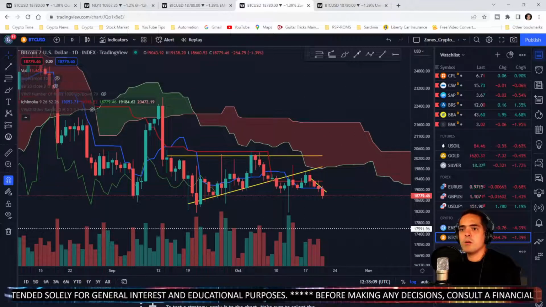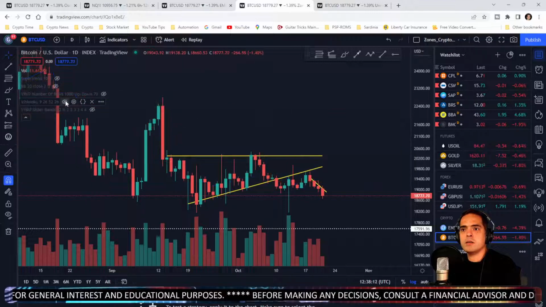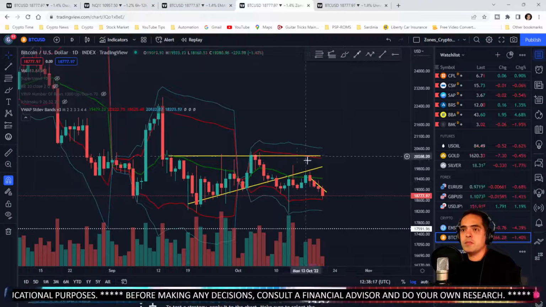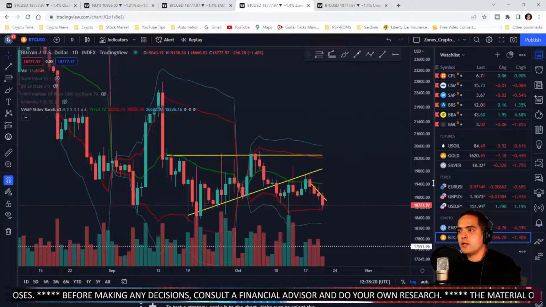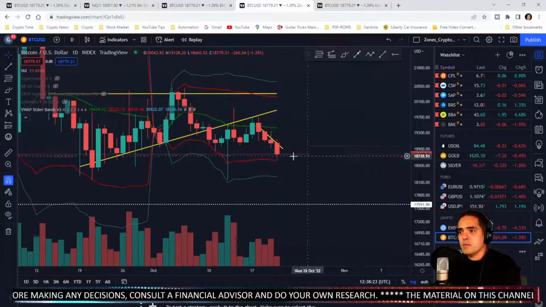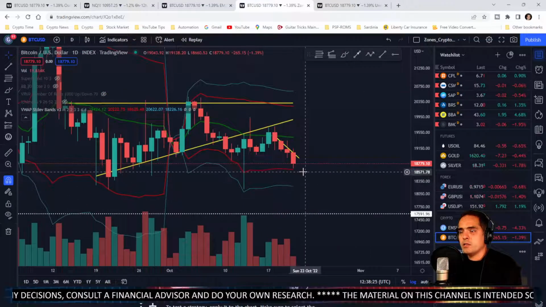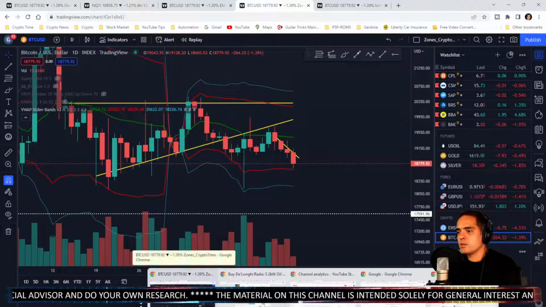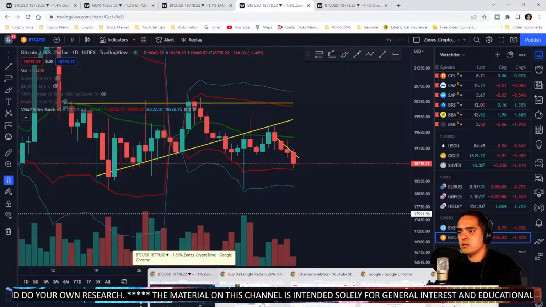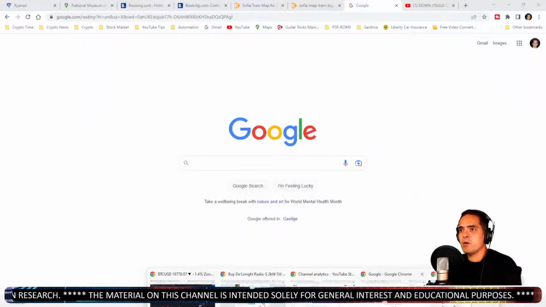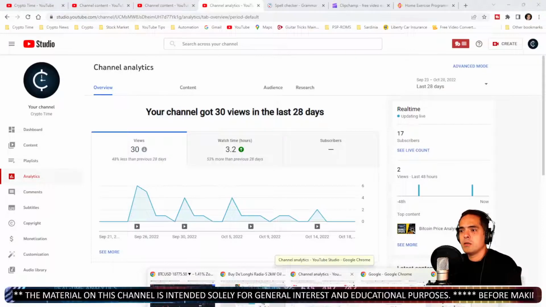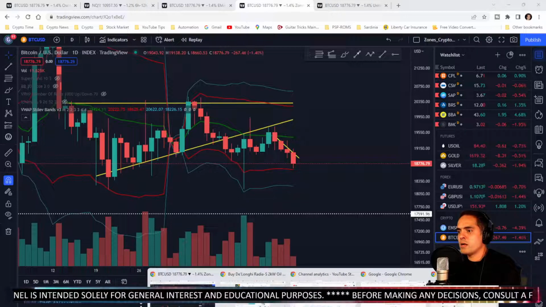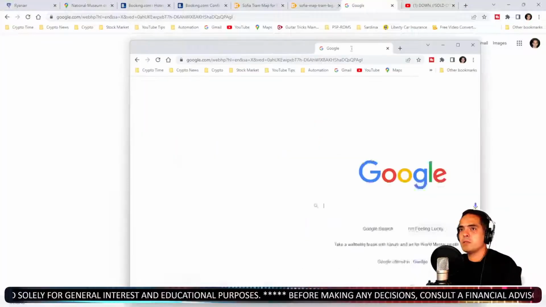Again, if I scroll, let me turn that off and see what we have here. So the VWAP, yeah, this is the VWAP indicator on the daily chart. The price goes and actually touches the lower band now. And if I go to my account in here, let me see.